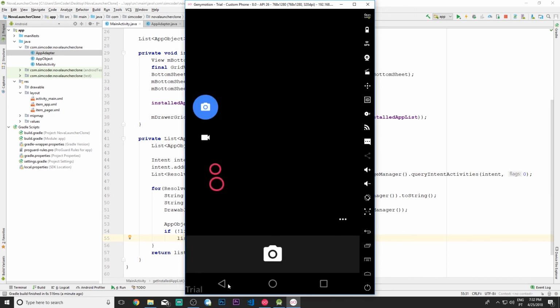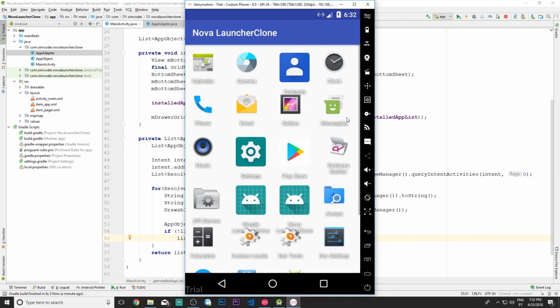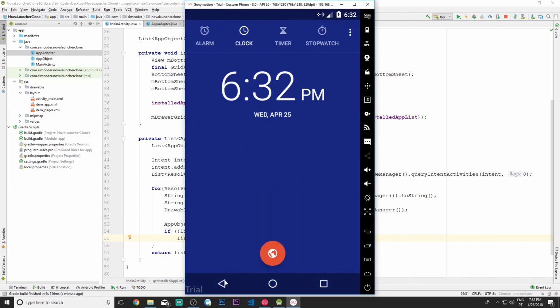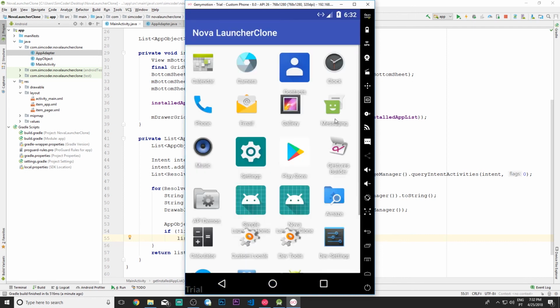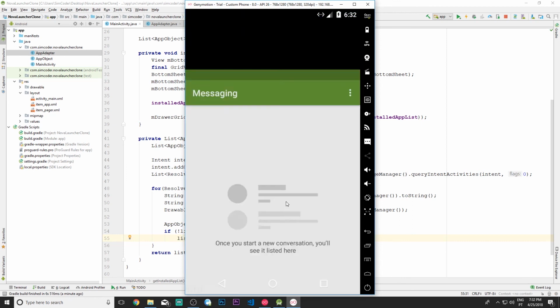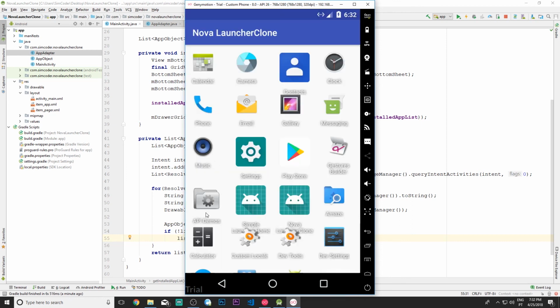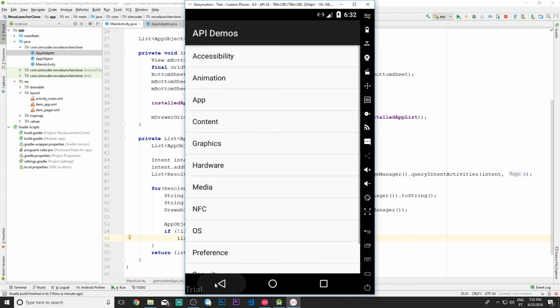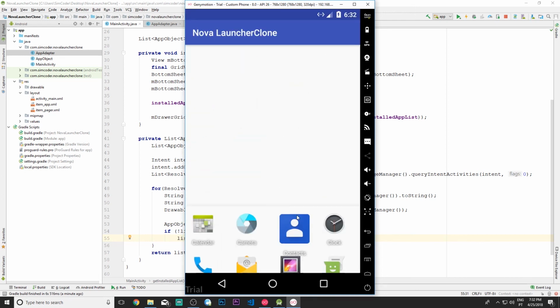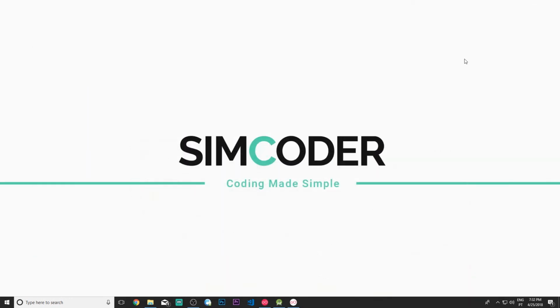Yeah, as you can see, the app launched. We can go to the clock. Okay, everything seems to be working just fine. Messages, whatever, API demos. So as you can see, it is working. So yeah, it is starting to look somewhat like a drawer. It doesn't look that good, obviously. You'll have to tweak these things, but yeah, it is working just fine for now.